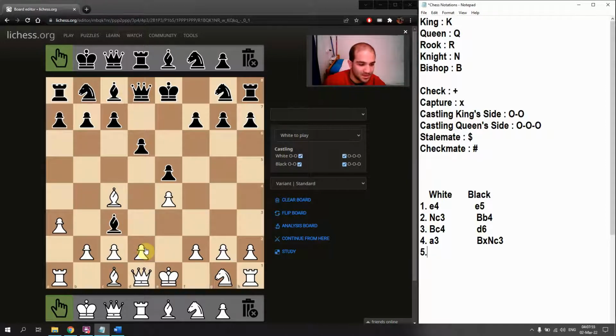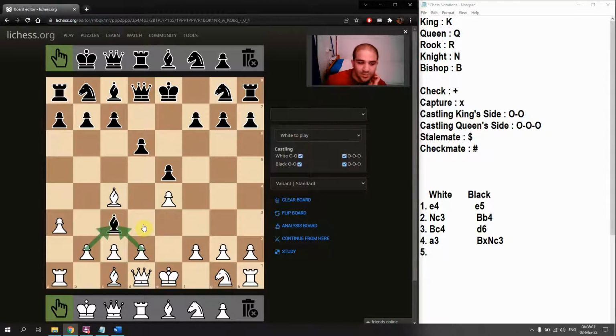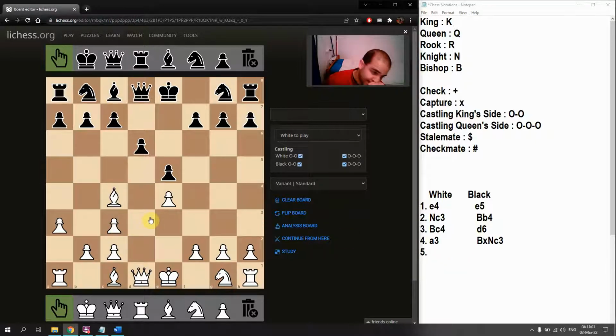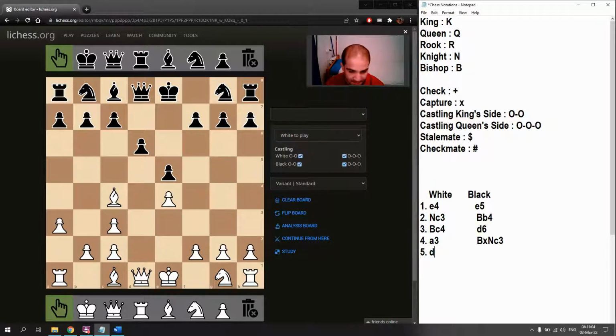So now notice that in this position the white has two pawns that can capture the bishop at the c3. So in this case, the way we write which pawn captures this bishop will be like this: the d2 pawn captures the bishop, it will be d captures bishop at c3.